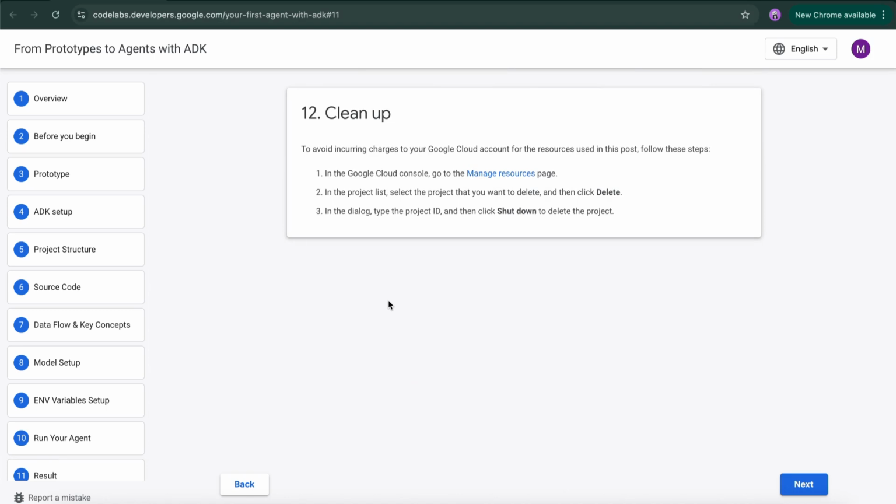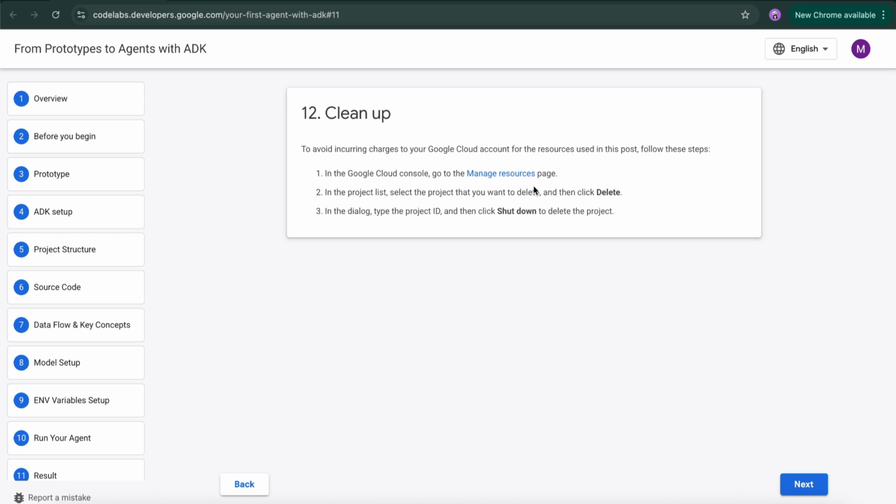Once you've submitted the results and successfully validated the project, you can go for a cleanup. What does a cleanup do? It just deletes your project so that you don't need to worry about the credits being used. Don't worry, nobody will charge you because you're on a trial Google billing account. So the $5 credits are all that are connected to your account, and in the next code lab you'll get more credits. So don't worry about that.